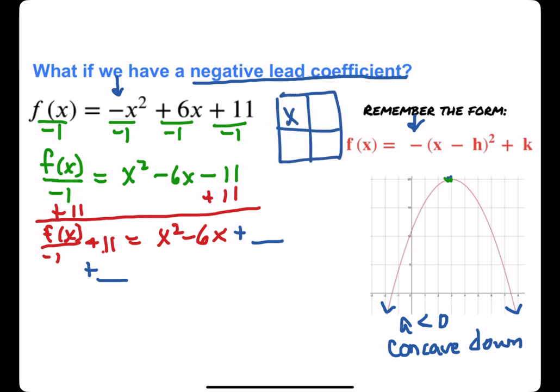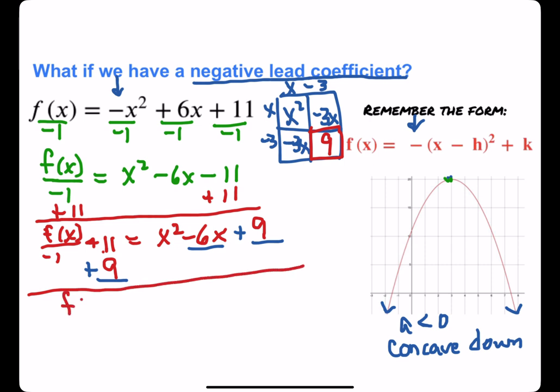But we know that we have x squared. We need to split up this -6x into -3x and -3x. X squared factors to x and x. We have to multiply by -3 to get -3x. And we also know that -3 times -3 is +9. So that is what we're going to fill in our perfect square blank with.